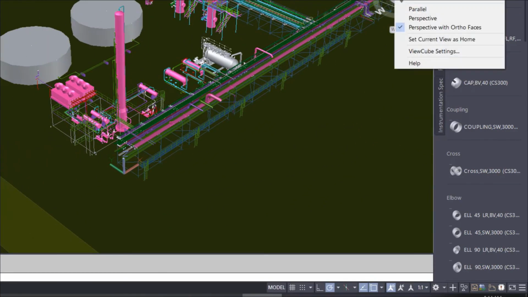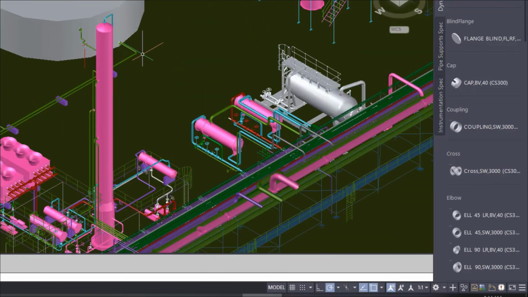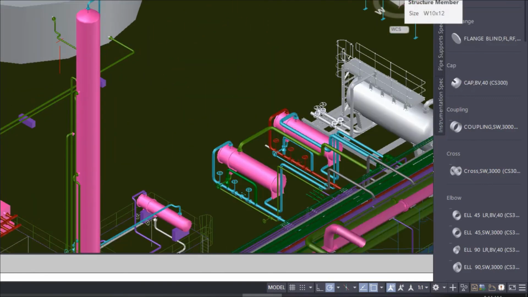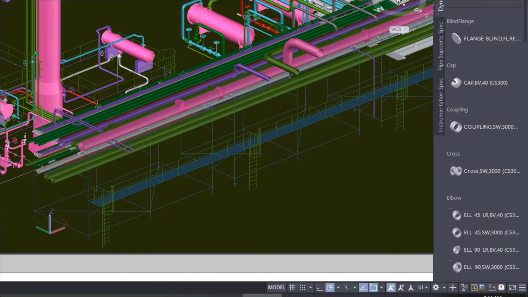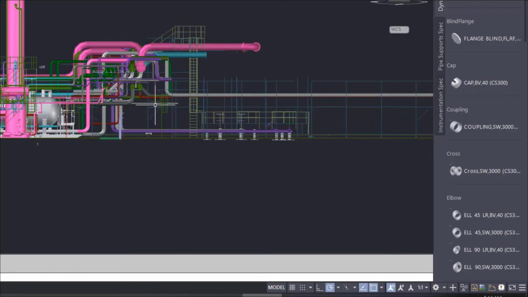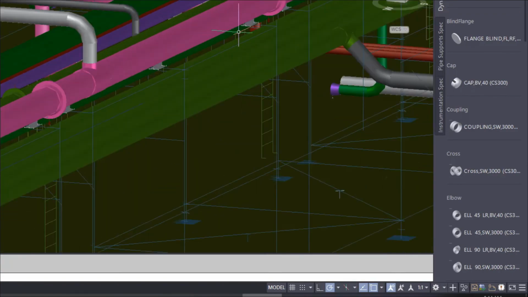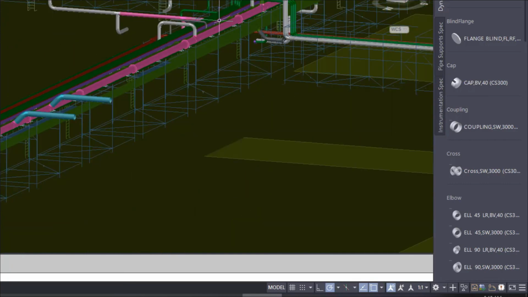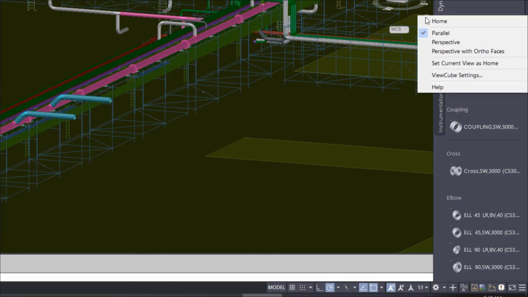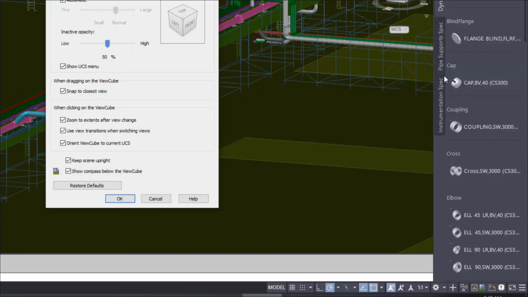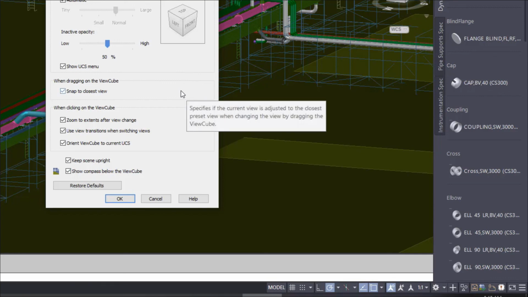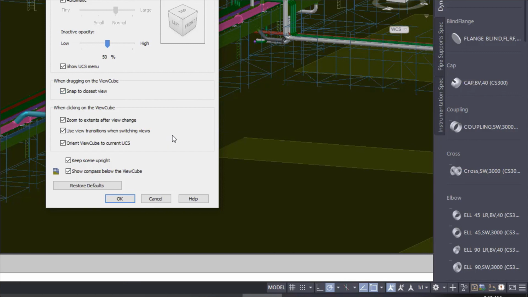You can also click these edges, and you can also use the pivot, and that's just grabbing anywhere on that cube, and you can kind of use it as an orbit. So it's a pretty useful tool to be able to use. And you do have some view cube settings on here to where you can customize the view cube. You can choose where you want it to be. You can pick the size that you want the view cube, the opacity of it. You want it to be kind of grayed out or see-through. You can choose to show this UCS menu or not. To me, that's not really necessary to see all the time. So I'll go ahead and I'll click that out.